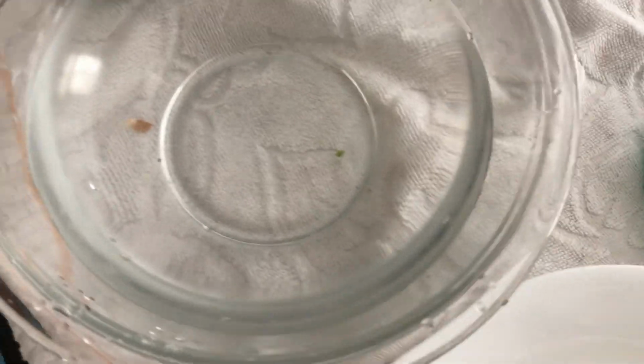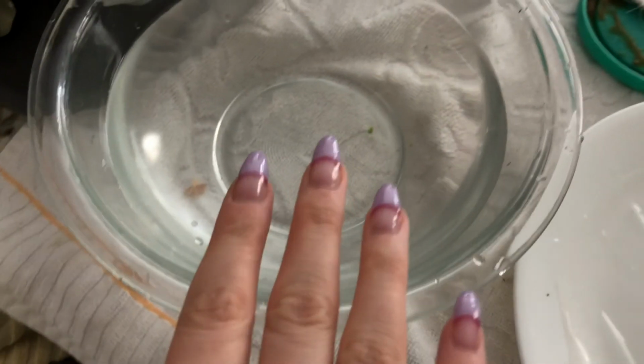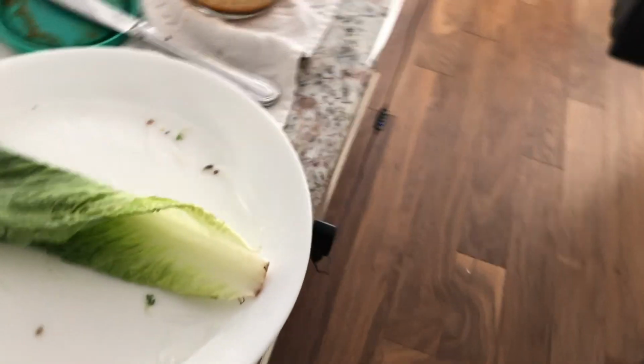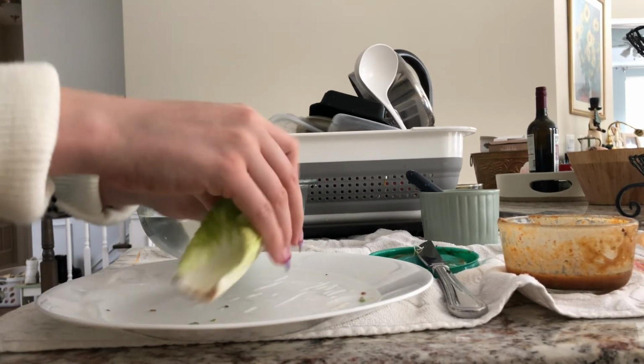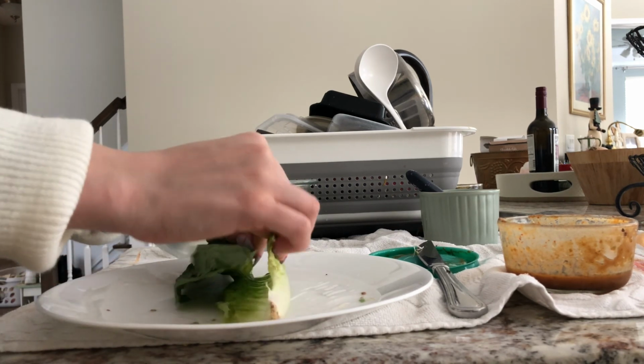So first I put the spring roll wrapper. Took one, put it in the water for 15 to 20 seconds, put it on the plate. Now, what am I gonna do? I'm going to get a piece of lettuce. You can keep it straight or rip it. I'm gonna rip it, hold on. Okay, I'm taking the lettuce. Excuse me, and I'm putting it like this. Okay?